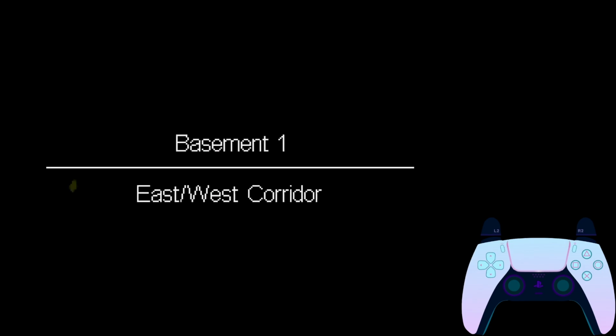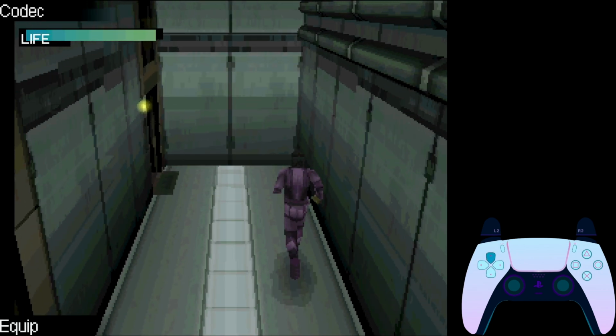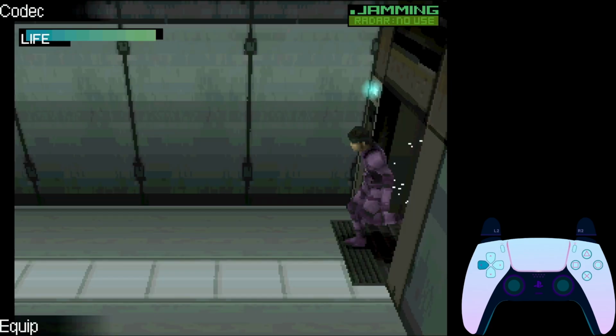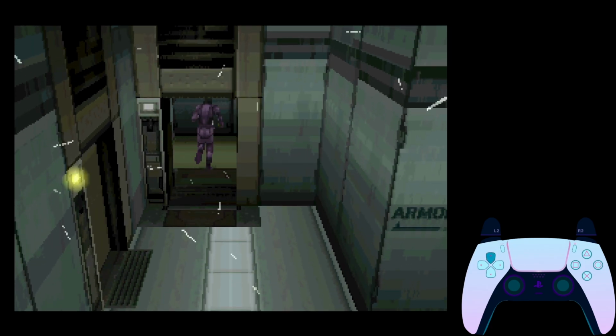Let's go through this for one more time in full motion. As you can see here, skipping the codec, going down, going up. I have the chaff already equipped because I have not used up the other ones yet. So just walk through and go through this door. Next up is the bathroom.